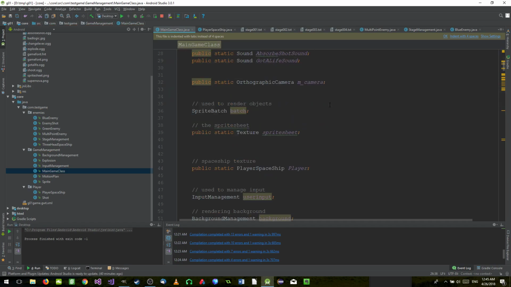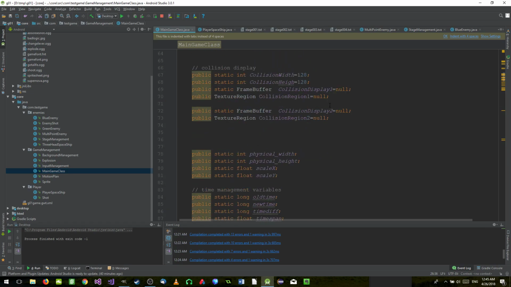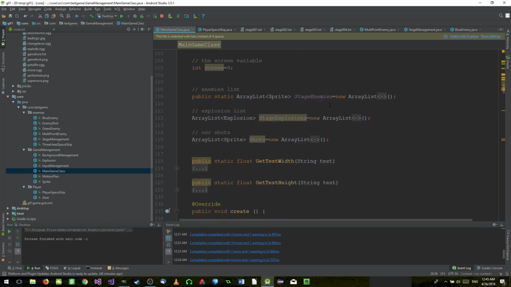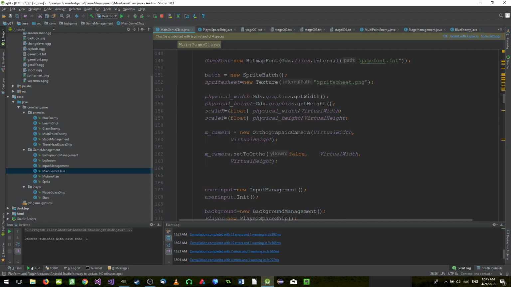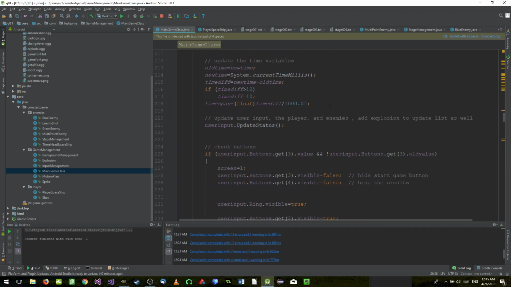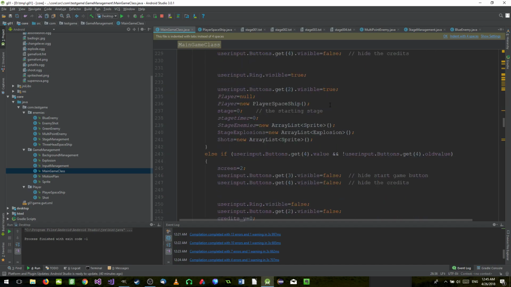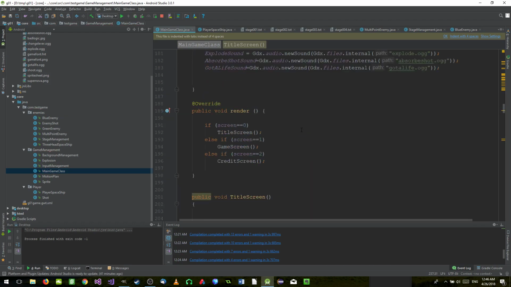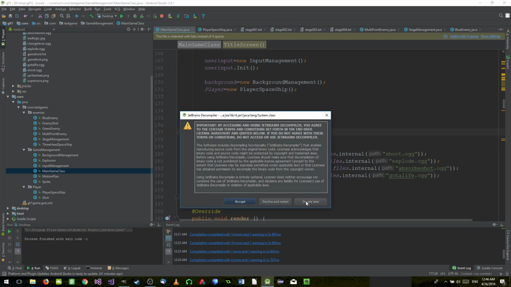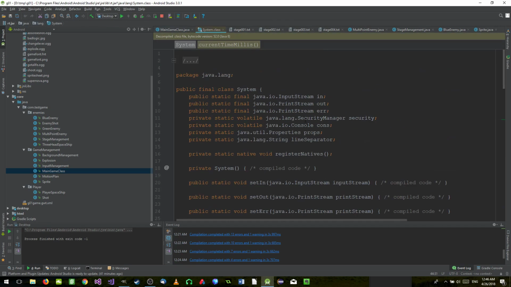Let's go to where is the part where we title screen. Visible, a new stage. Okay, so I'm gonna call this start stage -1. Okay, decide later, whatever.